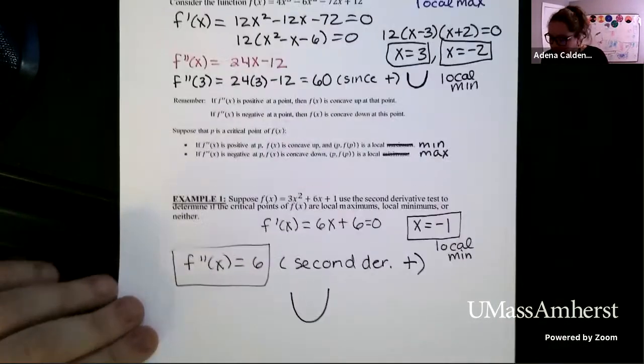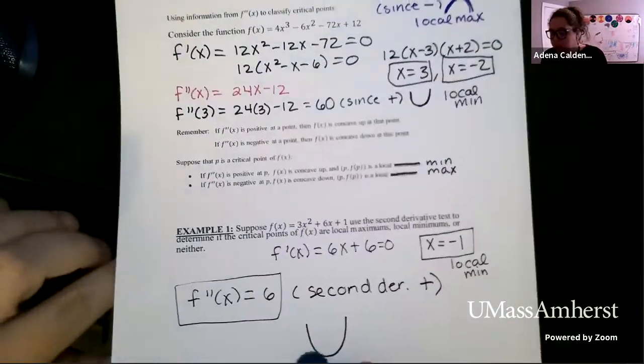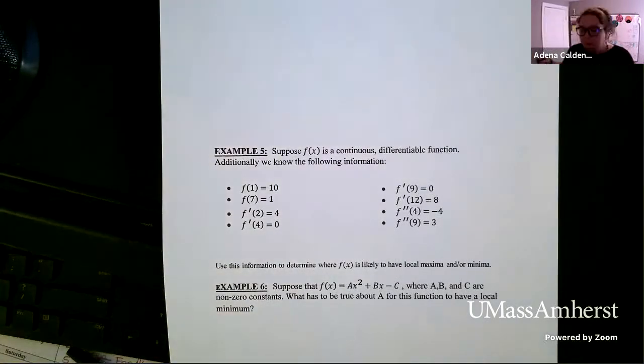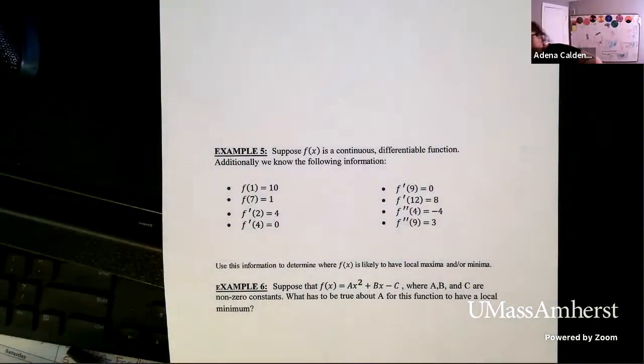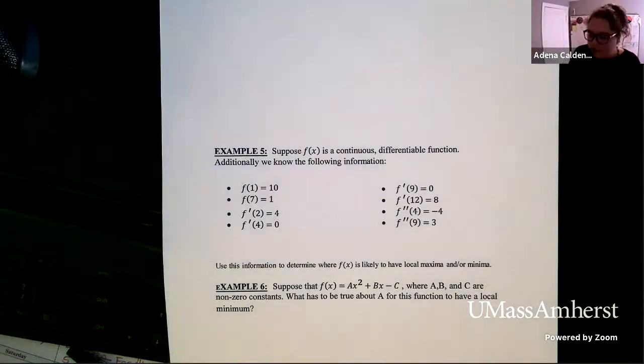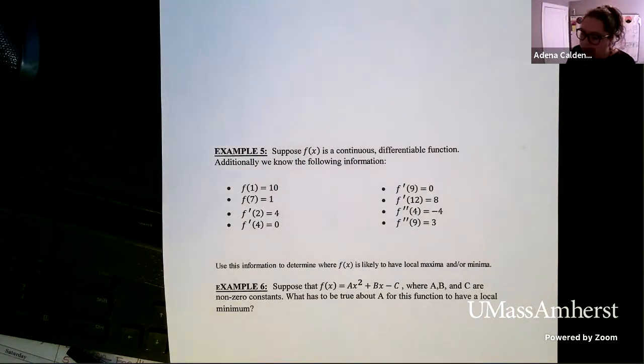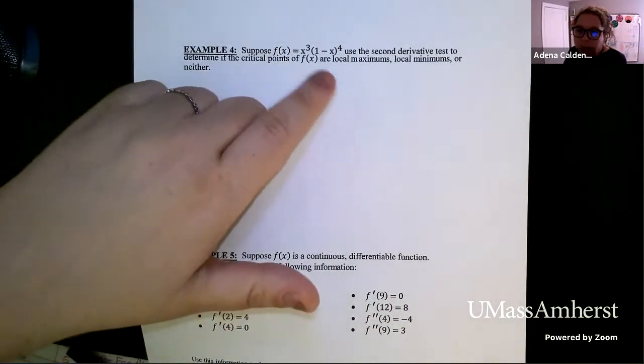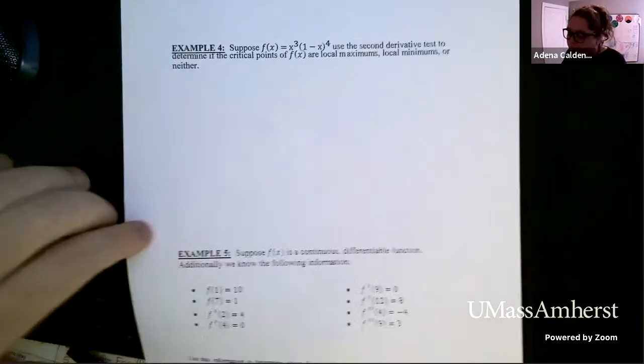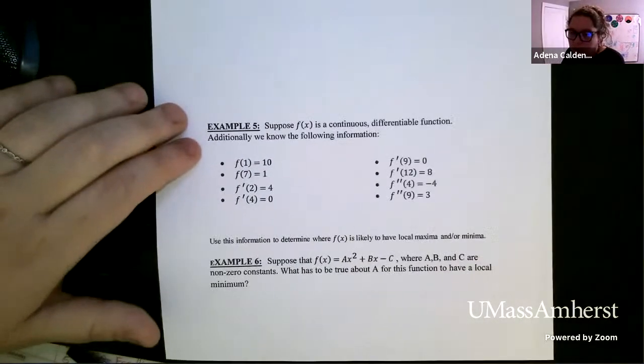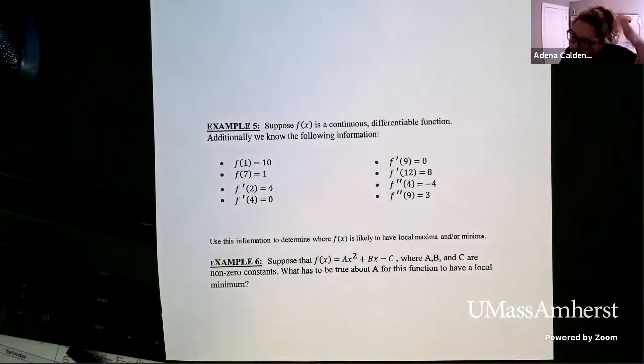How else does the second derivative test help us? So let's look at 2 more quick examples. I'm going to skip number 4. Number 4 is done the same way. It's just a new function. You would find the critical points and then find the second derivative and plug them in, just like we did before. The difference is this function is a product rule. But I want to do the other 2 that are not ones we've looked at before.